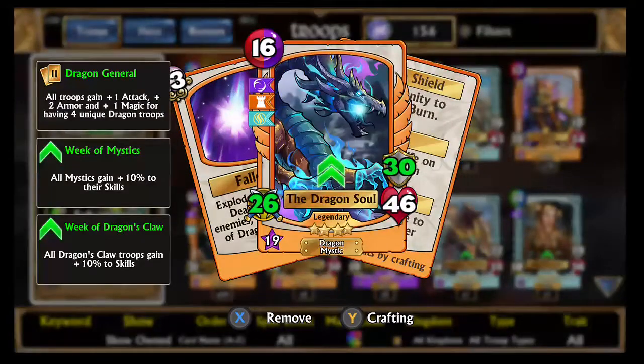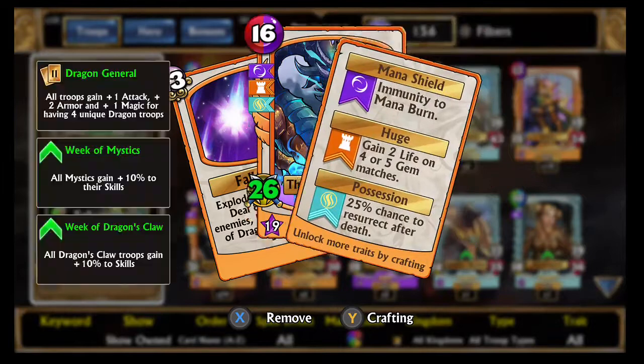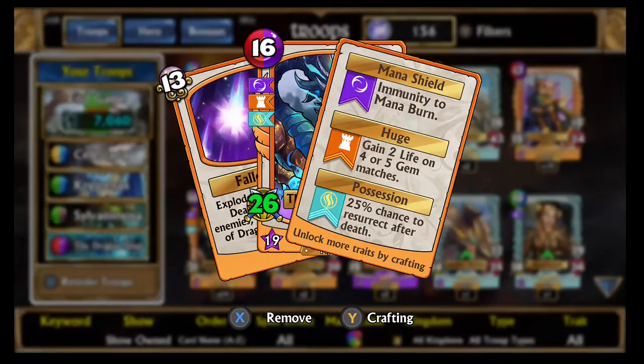And then of course the Dragon Soul. When it first came out, this was the most broken card ever. Immunity to mana burn, whatever, no big deal. The 2 life on 4 or 5 matches, that is one of the best traits in the game. Any card that has that gain 1 life, 2 life, armor, anything like that, it's so good. But it's the possession that's like, oh my god, you're annoying as hell.